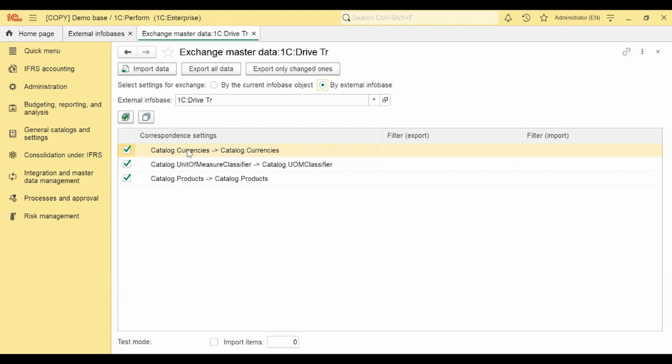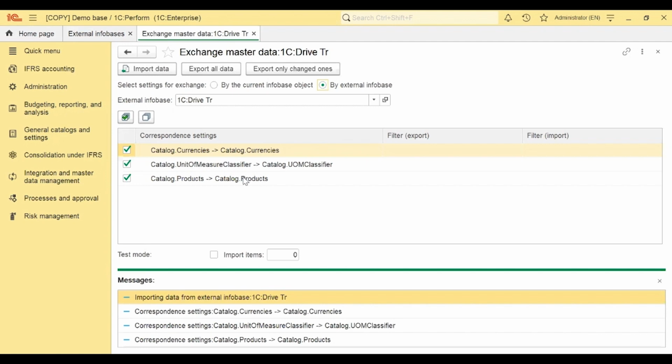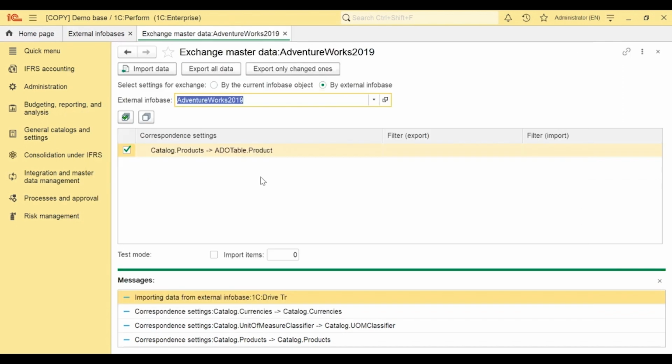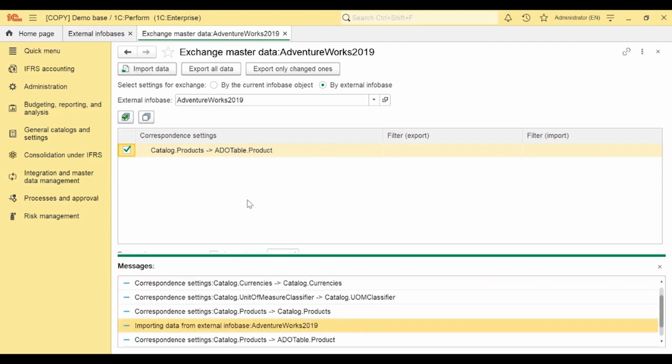Here we see the corresponding settings which we made before in the previous step, and press the button import data. The system imported master data from OneC Drive, so we can move to another master data. Adventure Works, it's our MS SQL, and also press the button import data.